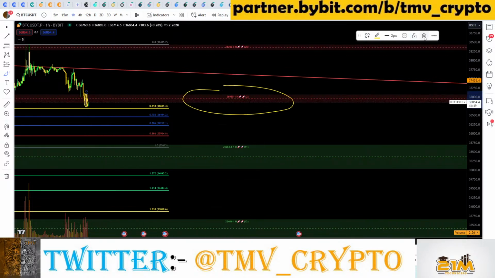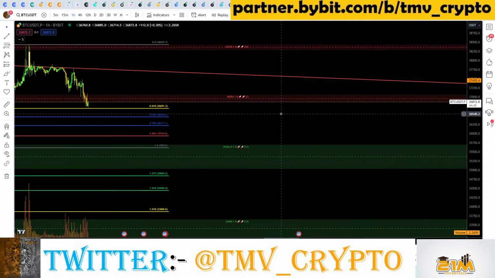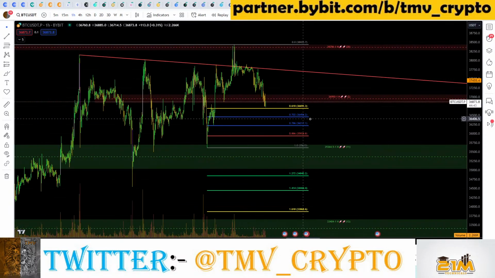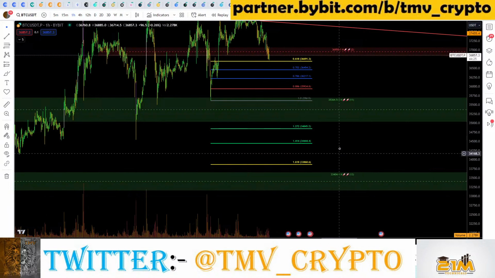So this is an early sign that this support is lost. 36,950 is lost. And if the price starts going back under it, and doesn't reclaim 36,950 quickly, it's going to accelerate towards our big levels of 35,360 and maybe even further going down to 34.4, and the 33,868 extension, the Fibonacci extension that we have, 1.414 and 1.61 at Fib.